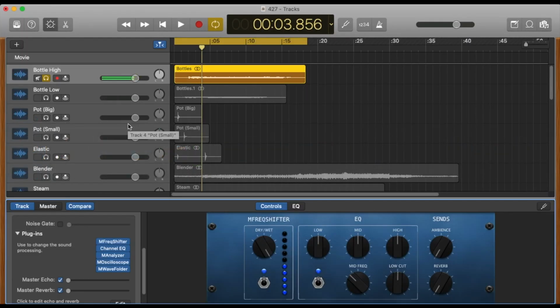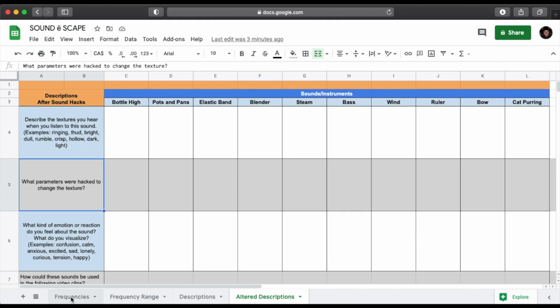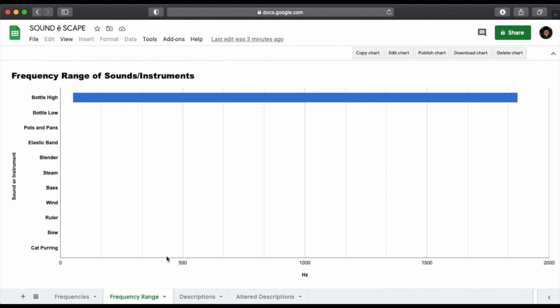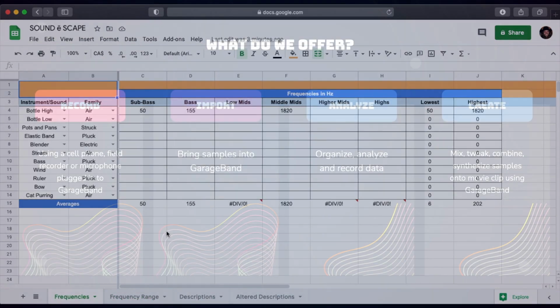So maybe the scene that we'll bring in later in this demonstration is to evoke some kind of, maybe it's a horror film or something, or maybe there's something spooky or some anticipation, or somebody's going to get in trouble. So you can manipulate all of these frequencies. But for now, we're collecting all of this data, and I'm going to go through and collect a bunch of this, and then we're going to make this frequency range and talk more.